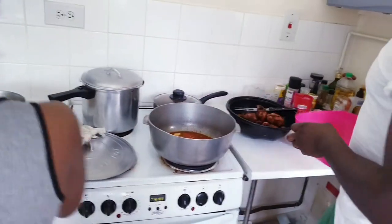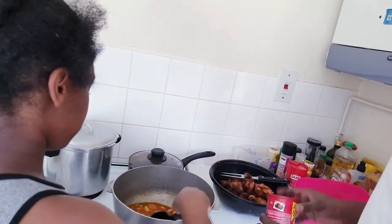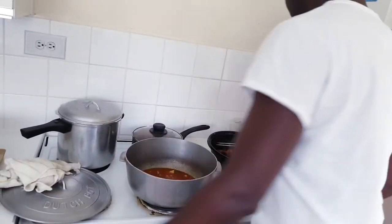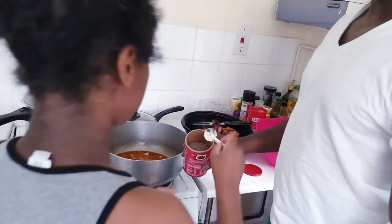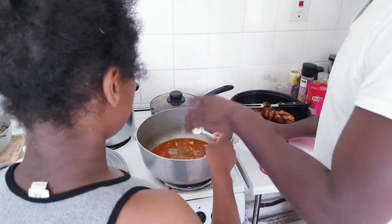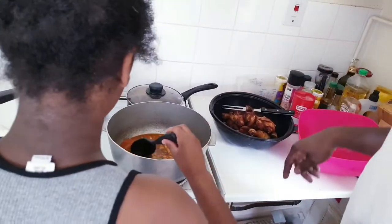Put it in a spoon. Stir. Excellent, well done. Now all we need to do is tip a little bit of that in that. 1 spoon, yes? 1 spoon. Excellent. Now use a big spoon now, get that way. Use a big spoon and stir it.